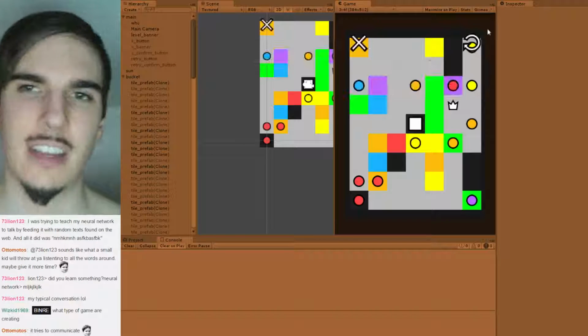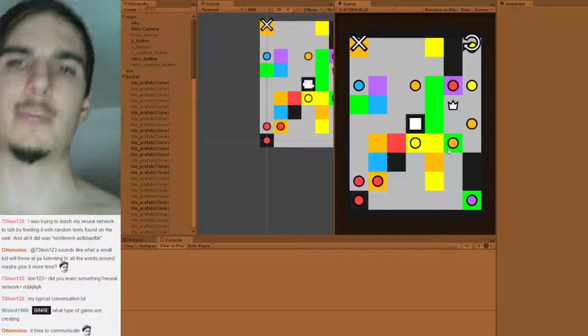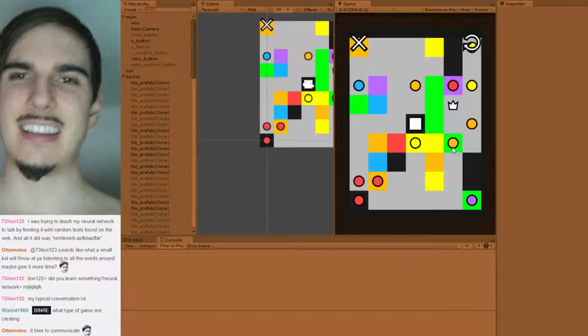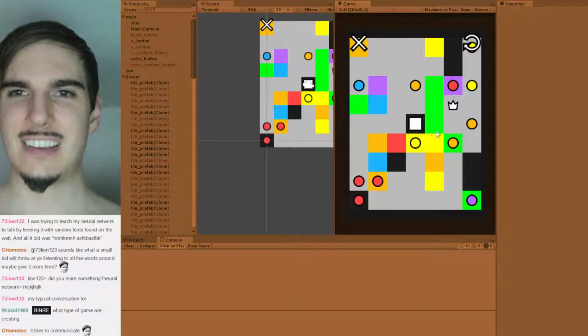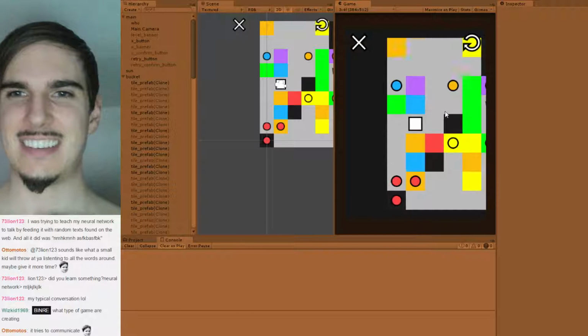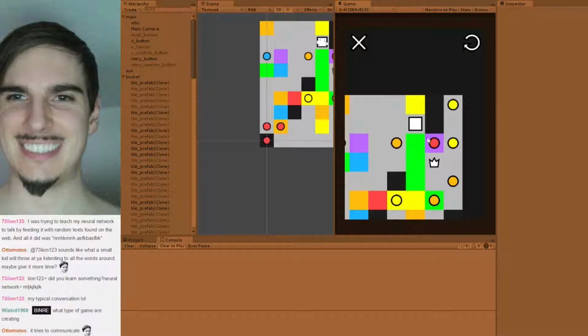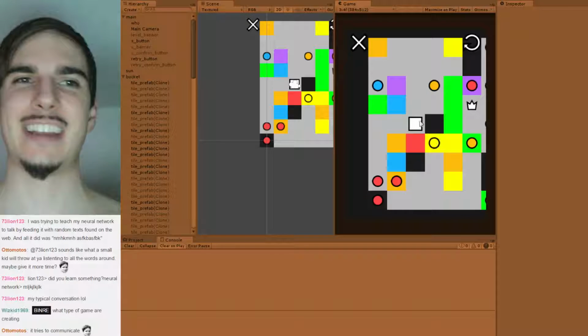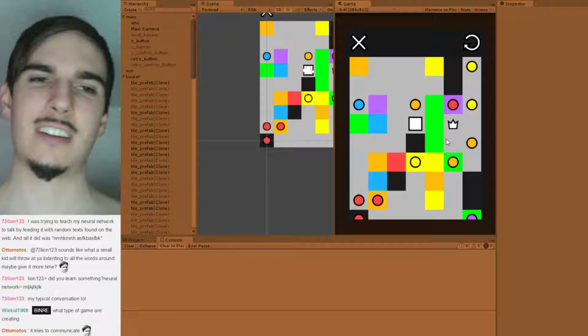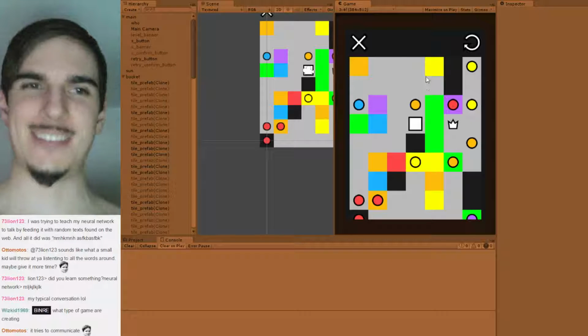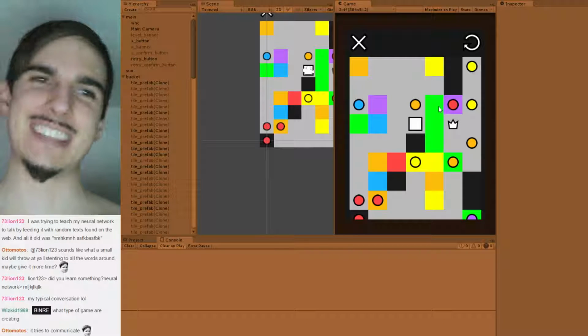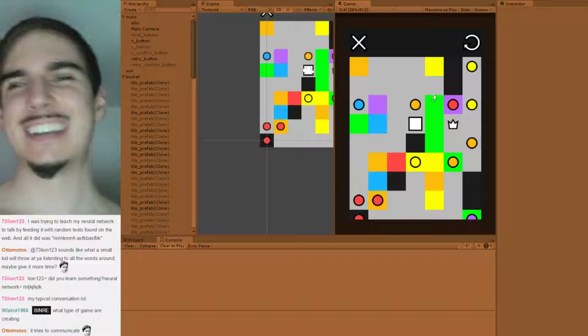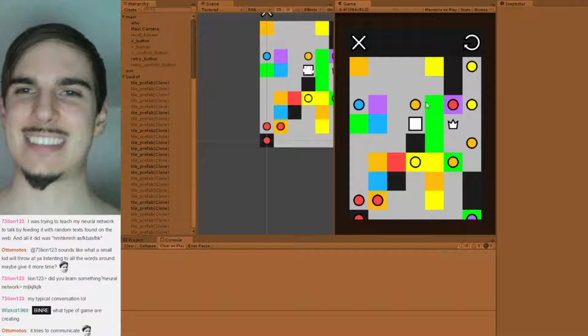Alright, so this is for a jam, and the theme of the jam is disguises. And, of course, the first level is impossible. What I'm working on right now is the procedural map generator, because right now the maps are just random and they come out either trivially easy or sometimes impossible. I want to make it somewhere between those two.